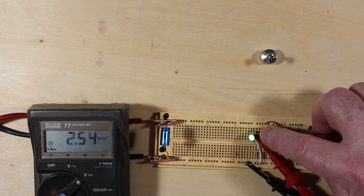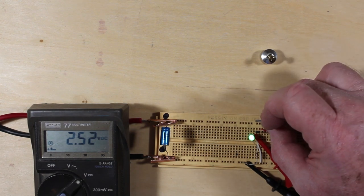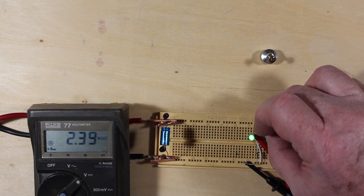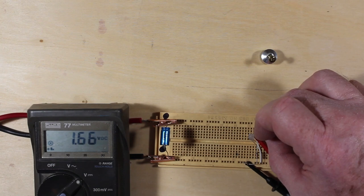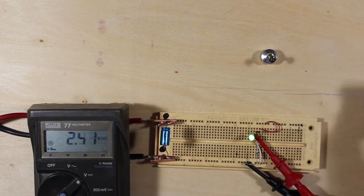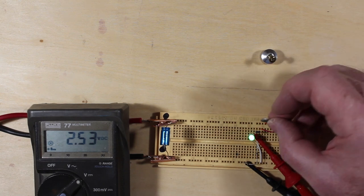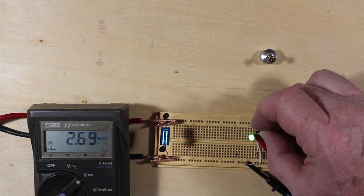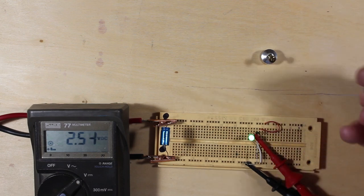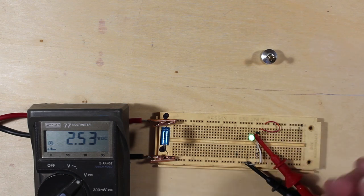It's a very tiny little guy, just this little thing down in here. And I'm going to bring the south pole of this in close to it, and you can watch the voltage as it gets closer, and you can also of course see the LED just go out, because there's now not enough voltage to make the LED itself work, and just take it away and it comes back on. I'll flip the magnet around, and I've now got the north side here. Again, it's not very strong, it'll make the voltage go up a little bit, but not by a lot, because it's not a particularly strong magnet. And this little Hall effect device can only push so much current into that LED.